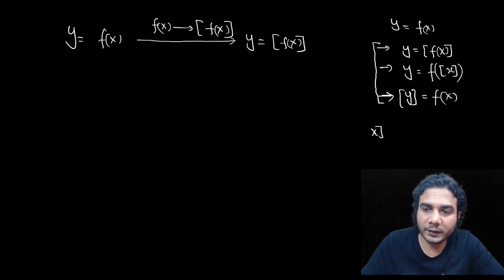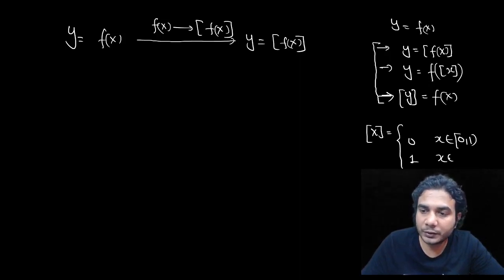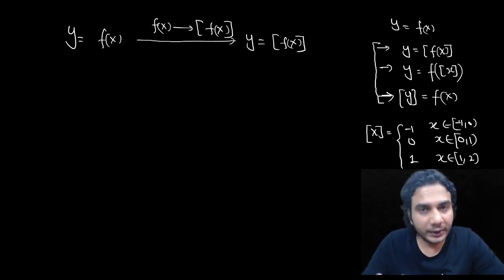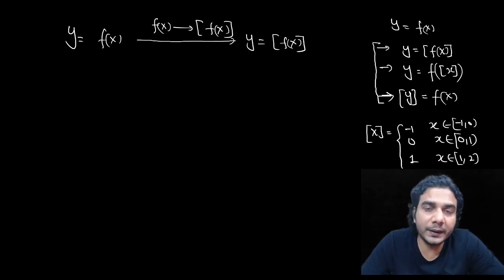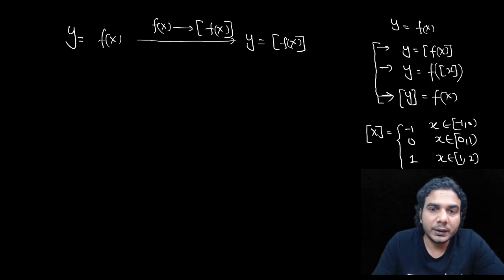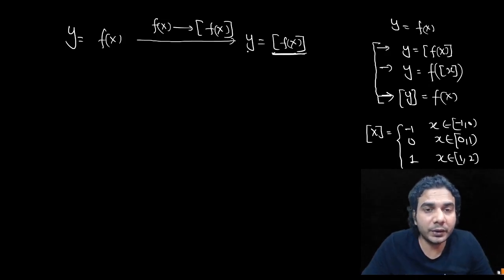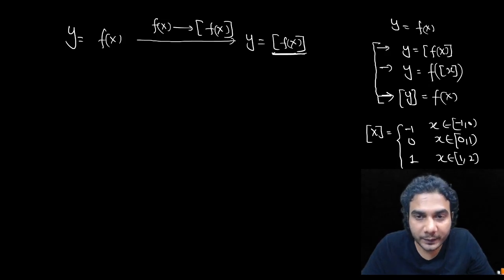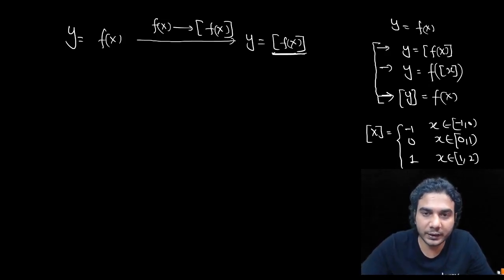Let me tell you about the greatest integer of x quickly. So you know greatest integer of x is 0 when x belongs to 0 to 1, right? Greatest integer of any number is 1 when the number belongs to 1 to 2, including 1 excluding 2, right? And minus 1 when x belongs to minus 1 to 0. All right, so similarly you can keep writing it. If it is between 2 to 3, then the greatest integer will become 2, and so on. So basically now in this you can see that the final output, that means values of y, are going to be integers only, right? Because initially your output was f(x), now you have put greatest integer on that output. That means your final output is going to be the greatest integer function.